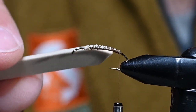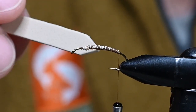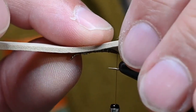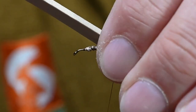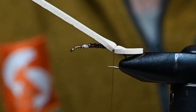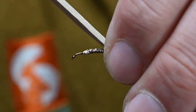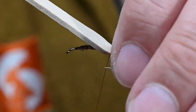Now this is our working foam piece — 2 millimeter foam in tan. I've cut a tip into the end, and the reason is when I place this over the hook to tie down, I want that pointy end sticking out as a little grasshopper butt. Once it's positioned I'll switch to my offhand, make one wrap over, make sure it's lined up, then gently pull as I come under the hook and check placement. We're looking for even spacing around that hook. Start with gentle thread wraps — don't go too aggressive to start.